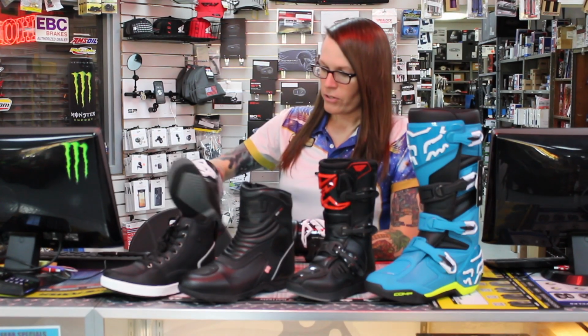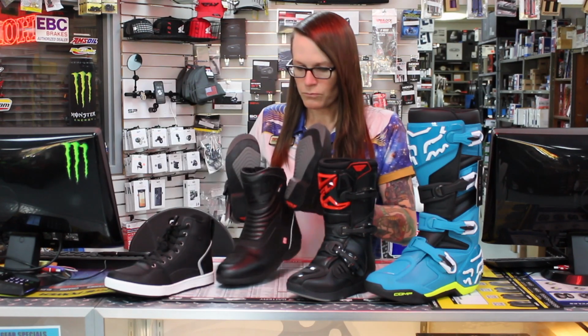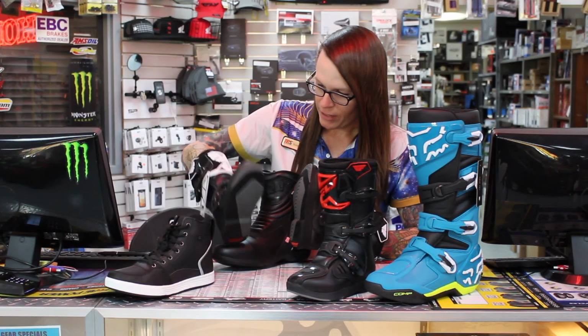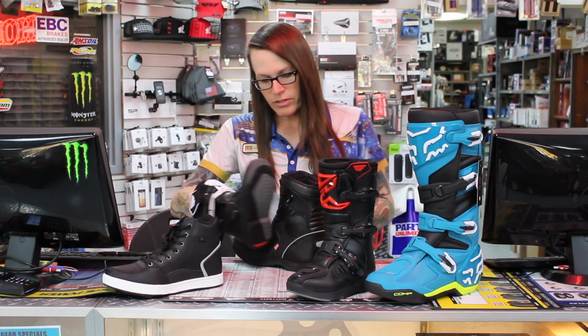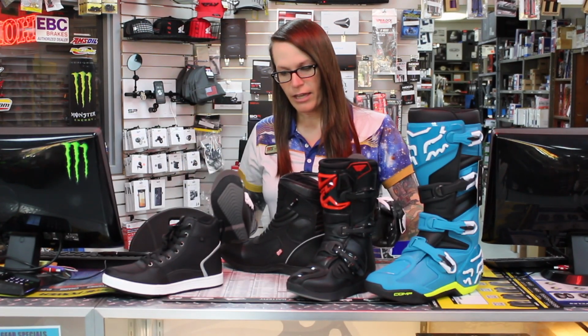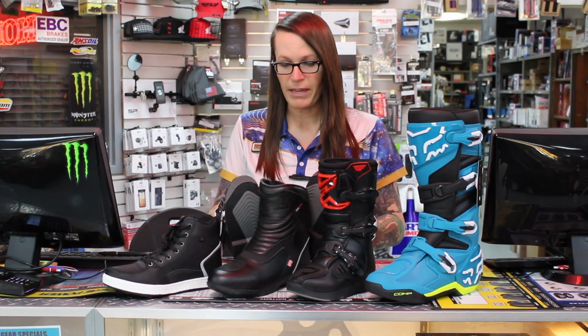So if you notice these boots, we'll take the street boot for instance, not only is it a more durable construction with a reinforced toe to prevent toe injuries, but you'll also notice that it comes up and over the top of the ankle to make sure that A, the ankle is stabilized, and B, doesn't act as a hot spot if it ends up touching the ground or the pavement.